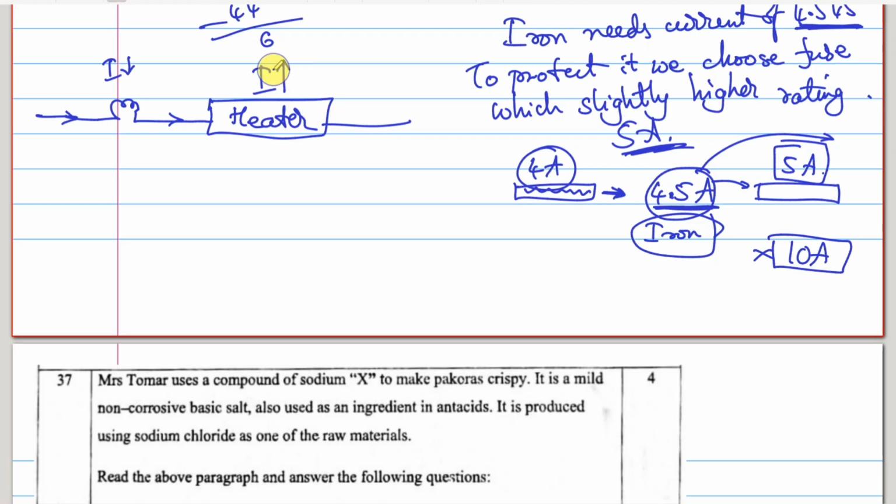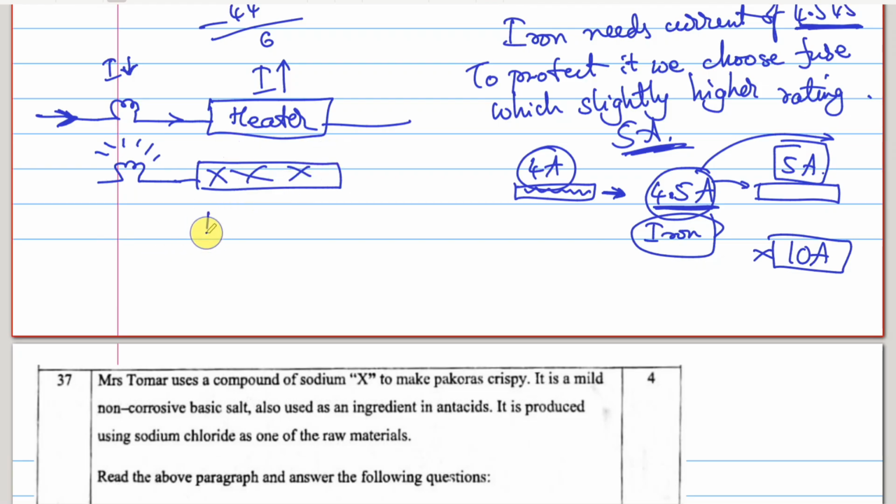So it will require too much current. The heater needs to draw too much current, but the bulb needs less current. So if we try to supply less current, then the bulb will be able to operate. The bulb will begin to glow, but the heater won't work because it doesn't get enough electricity. So we will only be able to operate the bulb, but not the heater.